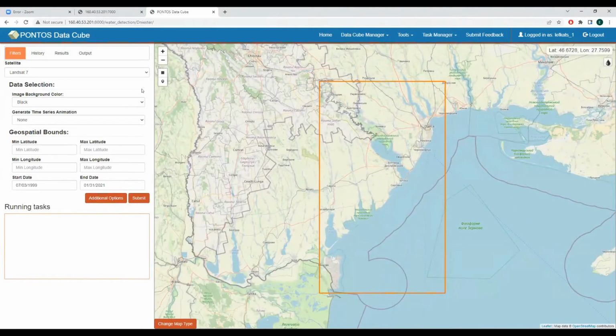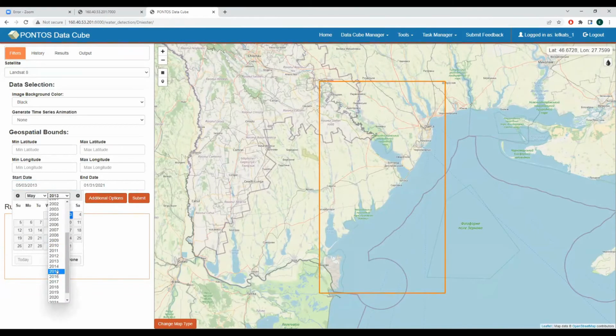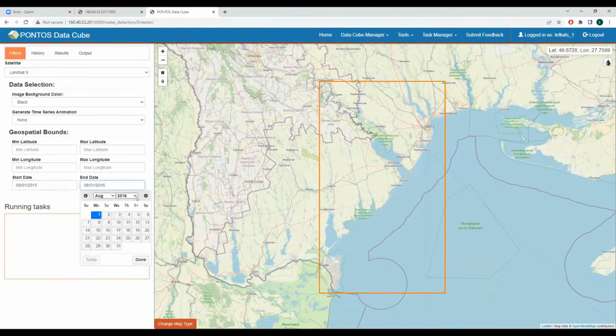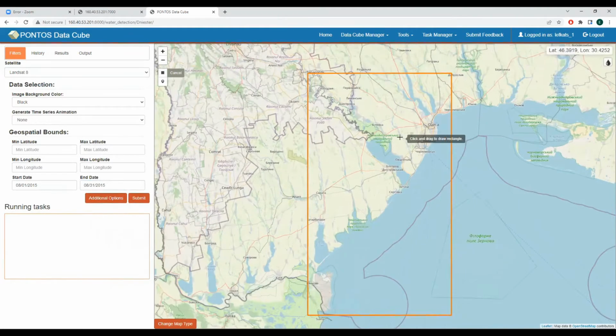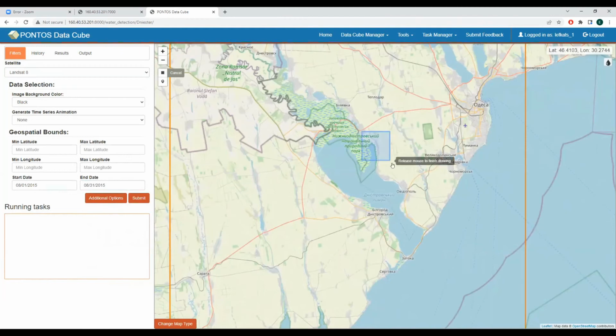Same steps: select the satellite, the start and end date, and the box inside the orange box, and then click submit.